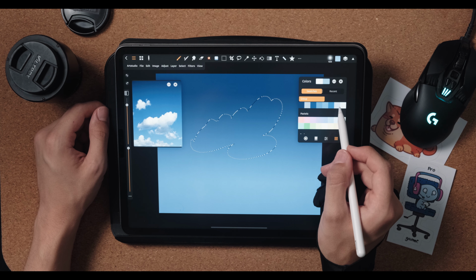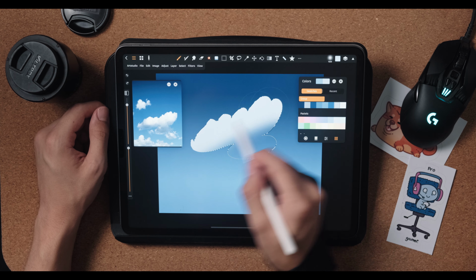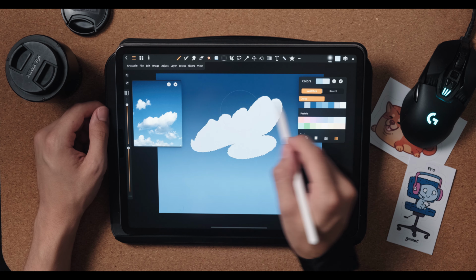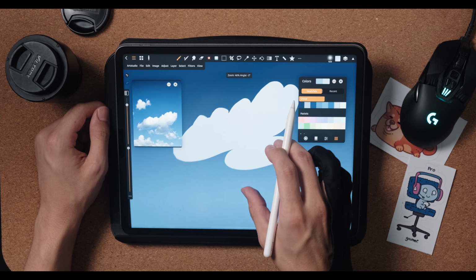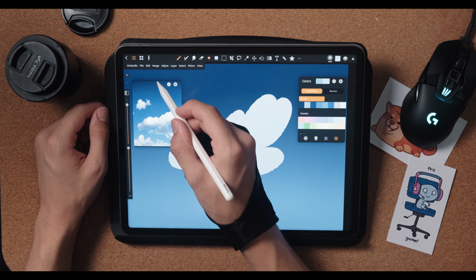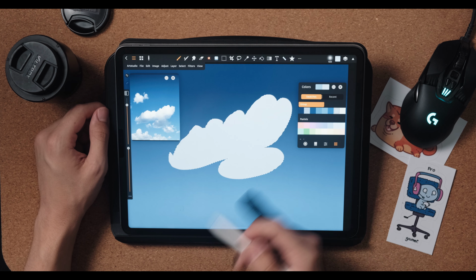And then from your swatches, you pick the lighter gray, not super bright, not super dark, right there in the middle, as you can see how I've done it in the video. And you fill that color in, that cloud shape, completely solid, until you're left with just a nice little silhouette of something that resembles a cloud.